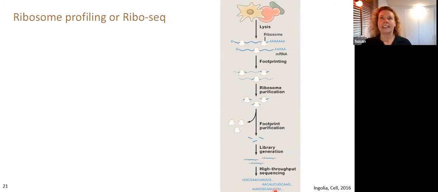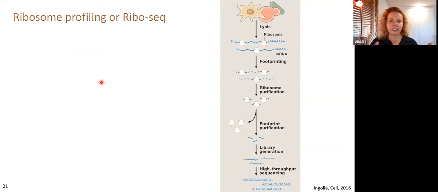The method is not new, it was published about 10 years ago, but it's quite a wonderful method, I would say. This method can tell us how many ribosomes are sitting on one mRNA molecule and even where they are sitting. What's so wonderful about the method is that it's easy and relatively cheap. And I think this is a little bit the take-home message of this talk.